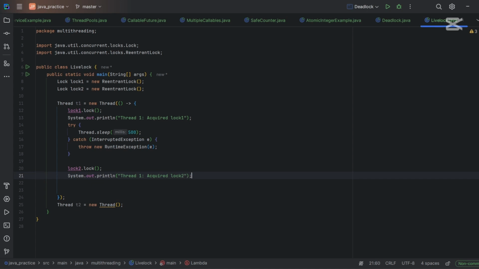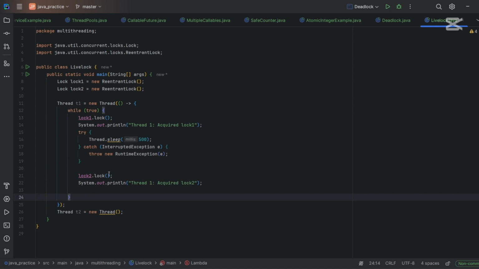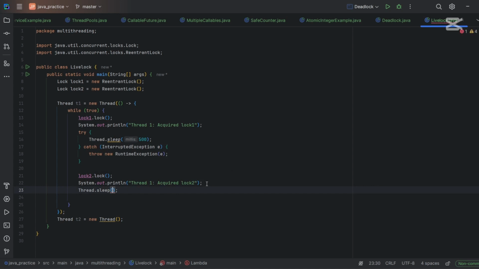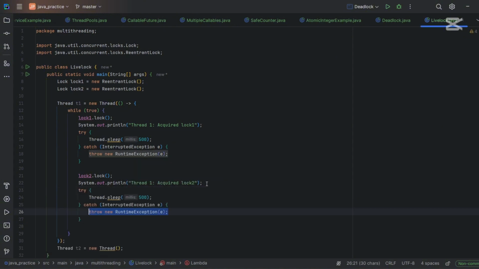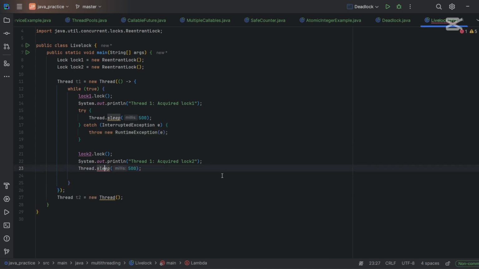Alright, and also we want to have all of this within an infinite loop, so while true, take this and put it here. Then again we put our thread to sleep for a half second after we acquired lock2 and surround it with try catch. Alright, let's actually have all of them within one try catch block.